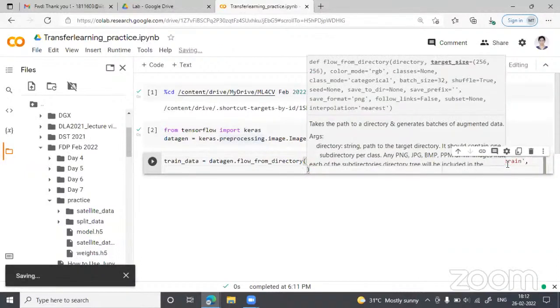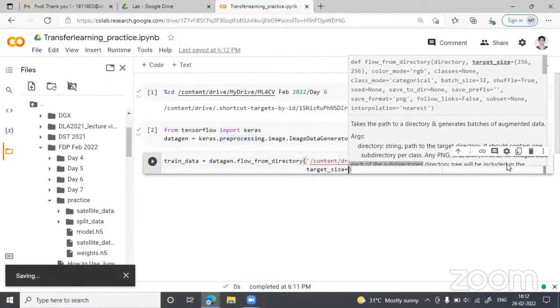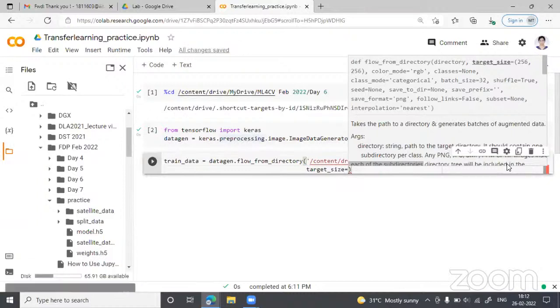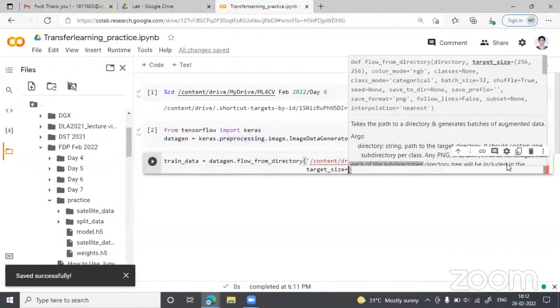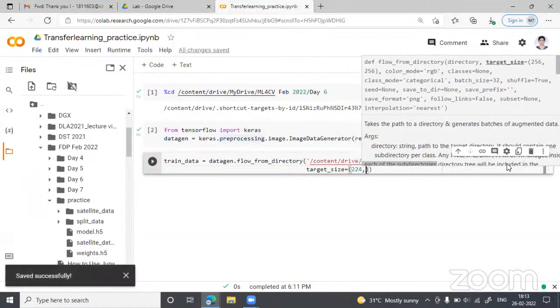The second parameter we have to pass is target size. When you see these state-of-the-art ILSVRC-based models, you will find that most of the models use an input size of 224 cross 224 cross 3 or 299 cross 299 cross 3. So that's why we have started with 224, so the target size will be 224 cross 224.